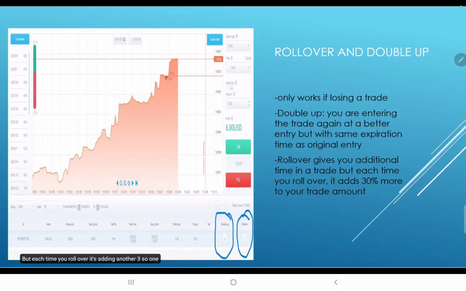So you went in for a $10 trade, you roll over twice, now you're in for a $16 trade, and that can push you over your risk, meaning you're over leveraging if you roll over too much. That's why I don't recommend just rolling over and rolling over. You can tell a market's volatile by very erratic movements, very long wicks, very long body candles, and it's kind of all over the place, not really respecting any support or resistance.